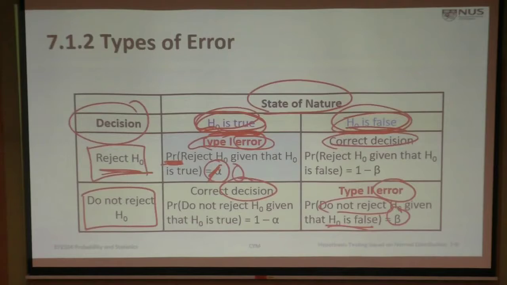Yes, it's possible. Very simple. Look at your X bar. I don't care what X bar is. I always make the decision: I do not reject the null hypothesis. No matter what I see, I do not reject. So I won't make this kind of mistake. Wow, that's good. But what's the problem? Why don't we do that? Because what happens if the null hypothesis is false? Then I will commit the type 2 error with probability 1. So that's not good. So we try to balance between these two.